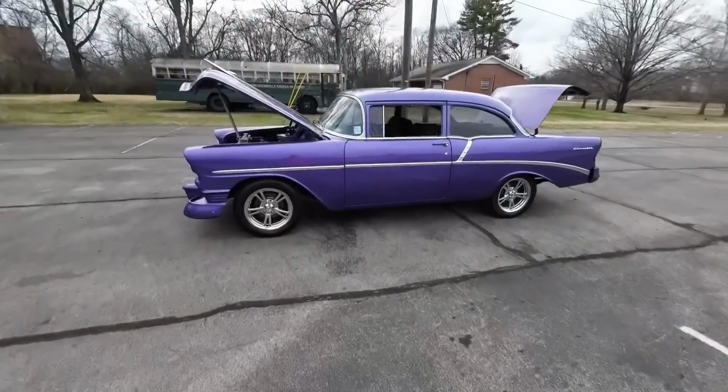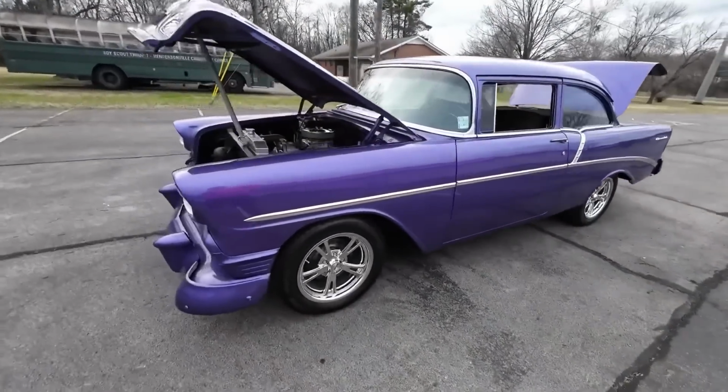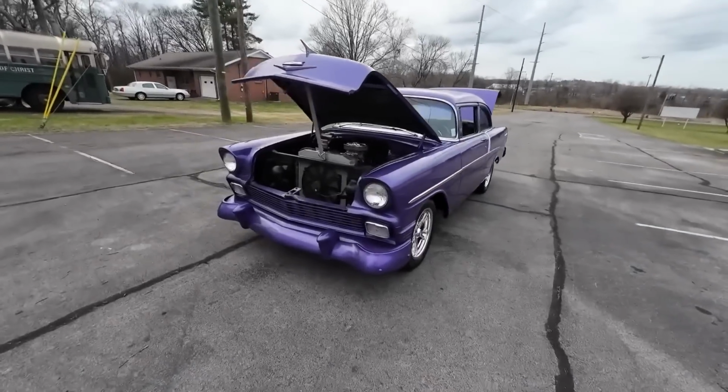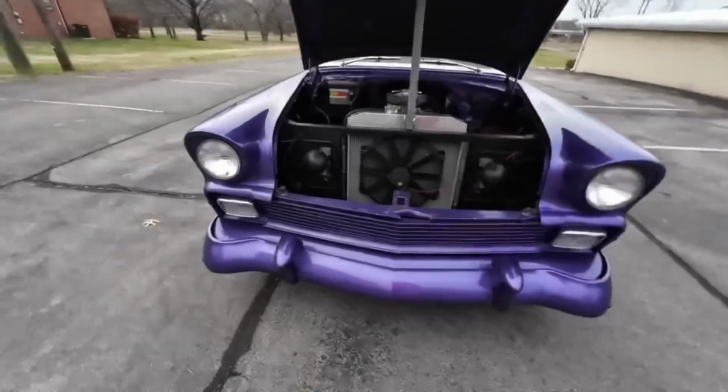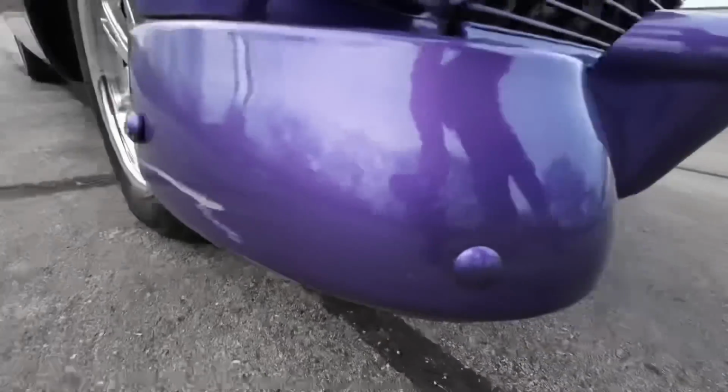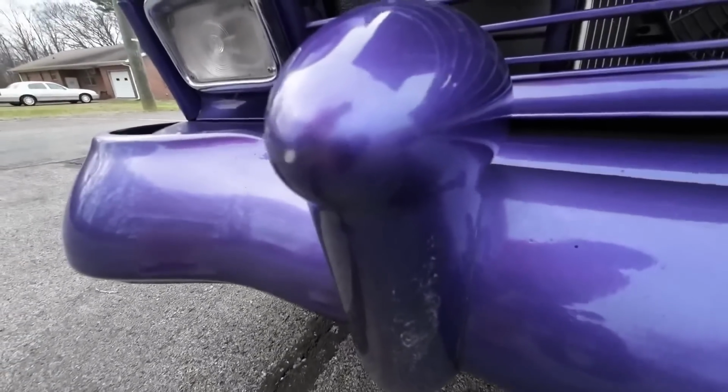Okay, we're gonna walk around this ride, look for chips, scratches, dents, rust, whatever there is. You'll know about it by the end of the video. Detailed pictures are on our website at maplemotors.com. Let's get started in the front here. So coming around the front end, you do got some scratches on that painted front bumper. Little dimples. Chip there.